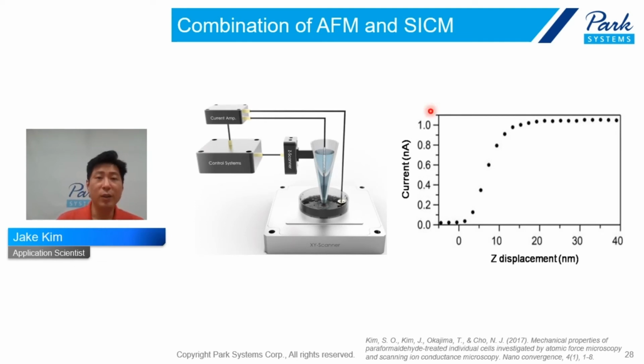Together with the FD, like force spectroscopy, the cell surface fluctuation tests were conducted by ion current distance spectroscopy. We can call it the ID curve or ID spectroscopy. Paying attention to the fact that the ion current value changes according to the distance between the pipette and the sample surface, the ID curve was measured in each condition, and the cell surface fluctuations were calculated.